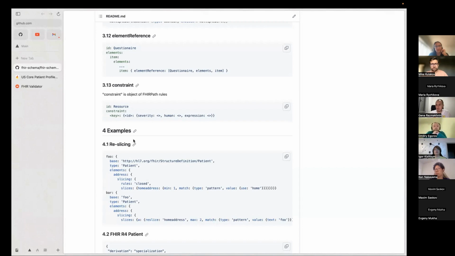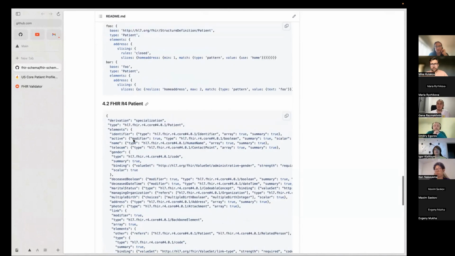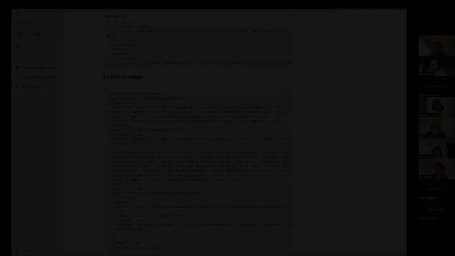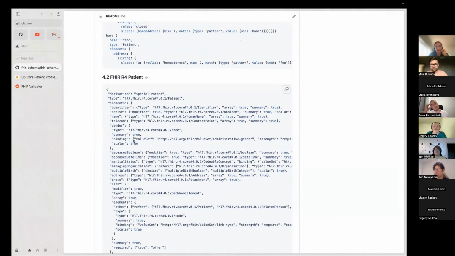Another interesting thing which we did, and which we're going to have the community support: we grabbed all 700 popular IGs and transpiled them to FHIR Schema. Evgeny, can you give us the numbers? All of these 700 IGs are something around 100 megabytes. For example, if you want to run Aidbox with every profile possible, it takes something around 100 megs. With terminology indexes, it's something around 150 megabytes.